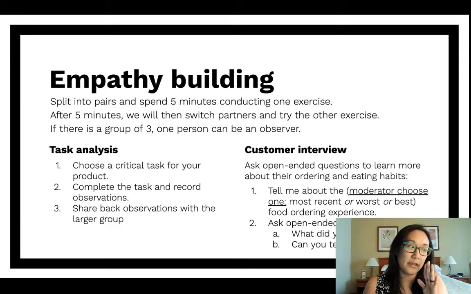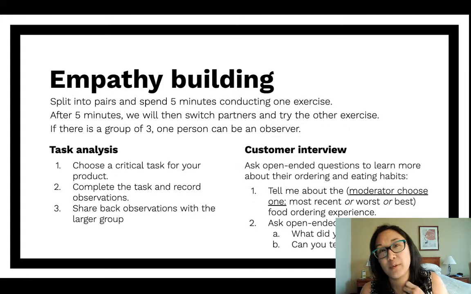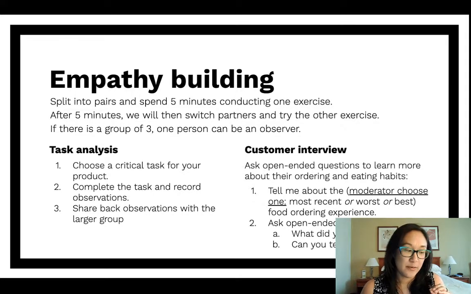So in our interviews or our cognitive walkthrough or task analysis, here are some examples of what you can do to facilitate that session. So for the first one, the task analysis, essentially this is where you give them a prompt or a scenario and then they walk through it while thinking out loud. What you first have to do for this type of research is to choose one critical task of your product. So one thing that your product has to do amazingly well.